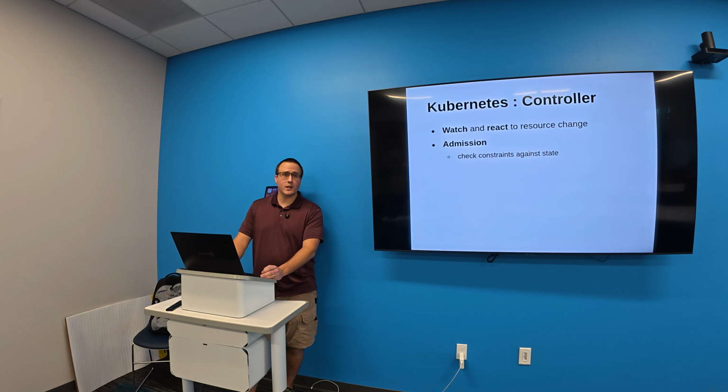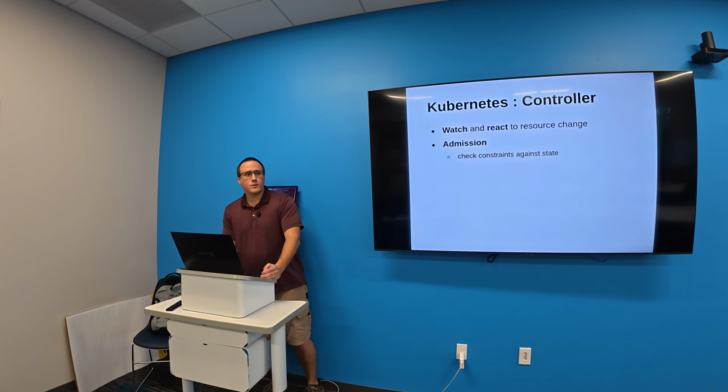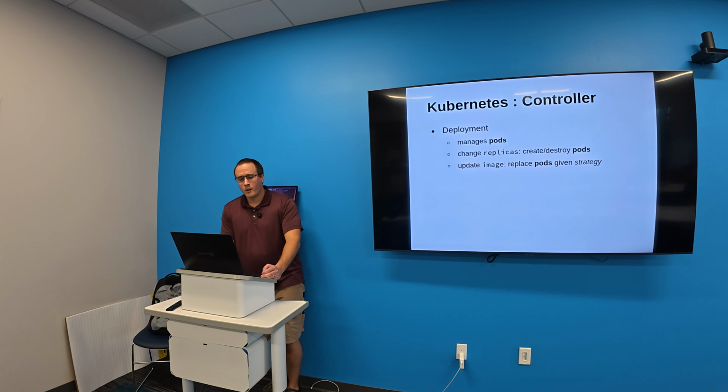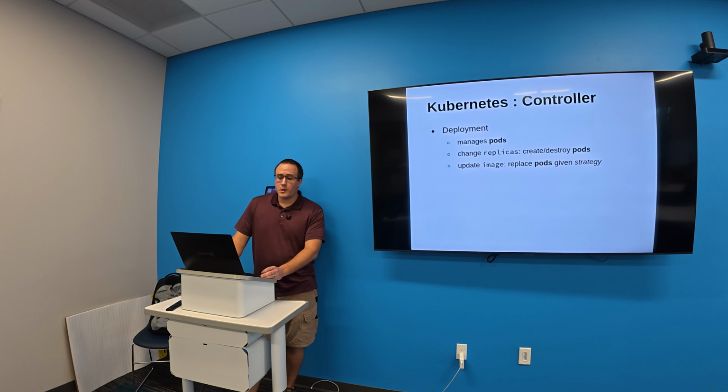So controllers. We said the control plane had controllers and resources. A controller is doing that watch thing we were talking about. So anytime you change a resource, it's reacting to that. It can also do things on admissions. So you could say, I'm full, I can't have any more of these, stuff like that. Some of the built-in controllers here would be a deployment. A deployment just manages a set of pods. You could have a replicas property on it, and if you increase it, it would create more pods. If you decrease it, it manages deleting some.